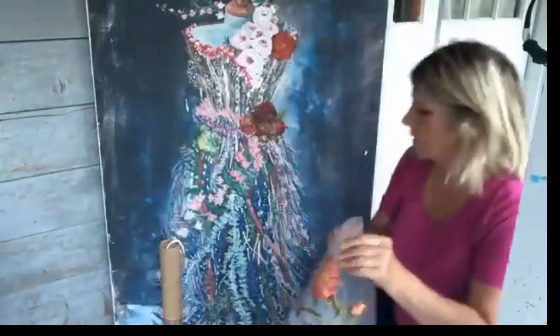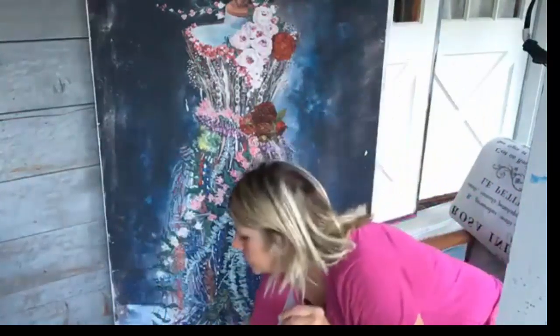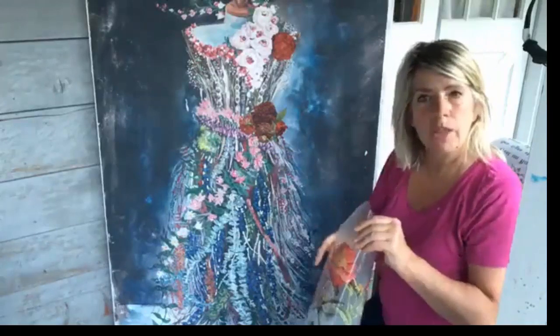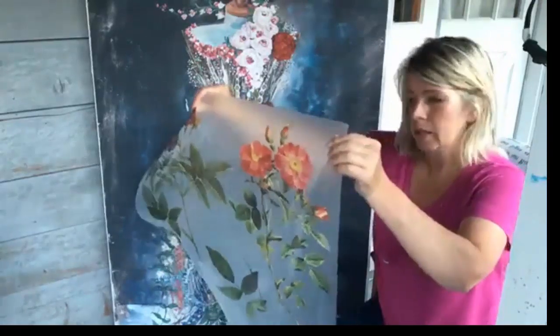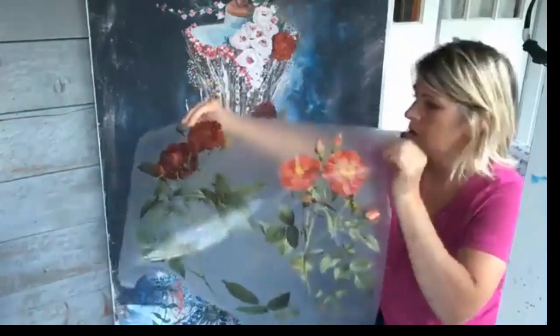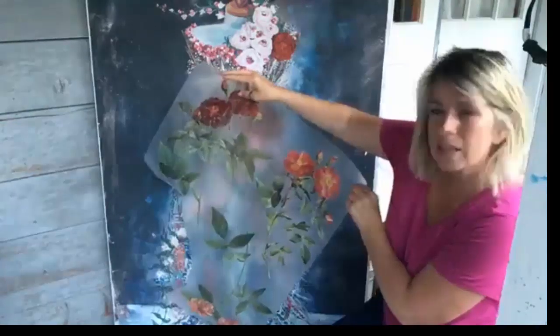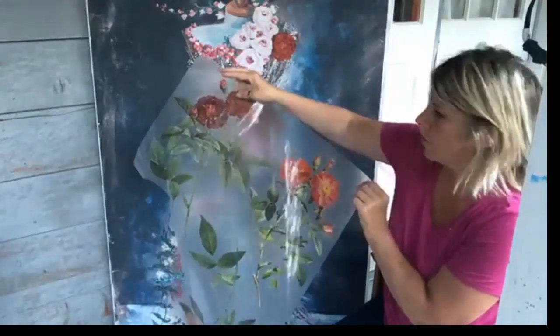I've got my scissors here somewhere. And I was thinking that I would add a rose here, over that white blob. So again, here we are with this beautiful transfer. I was trying to think which one I should add onto here. Again, you just cut these apart and use them wherever you want them.